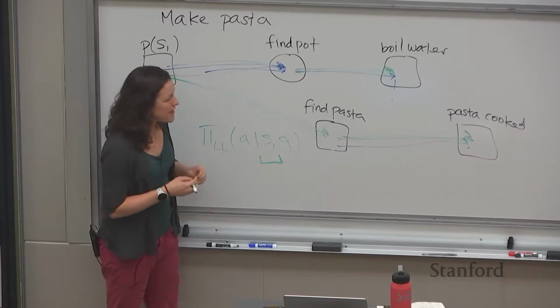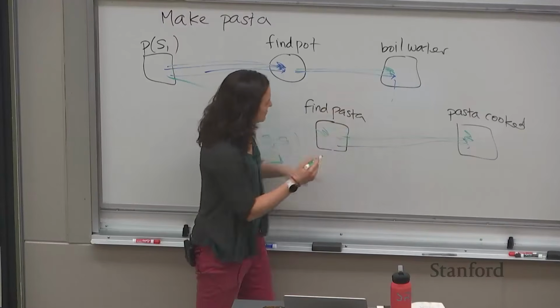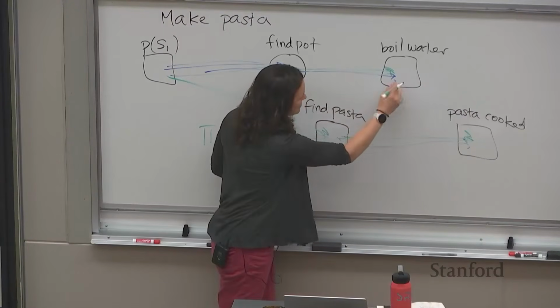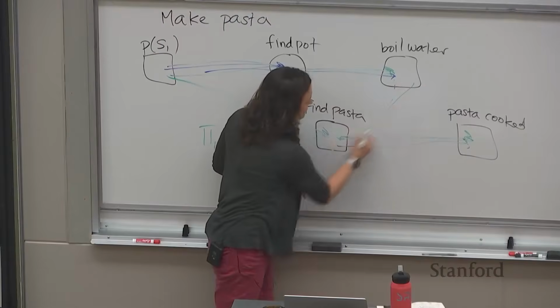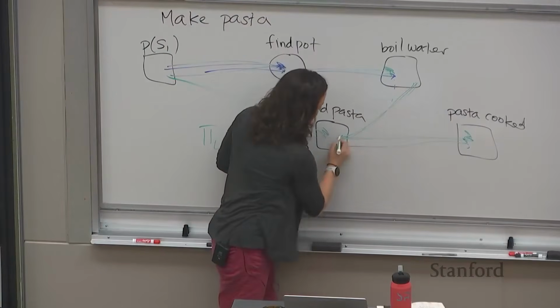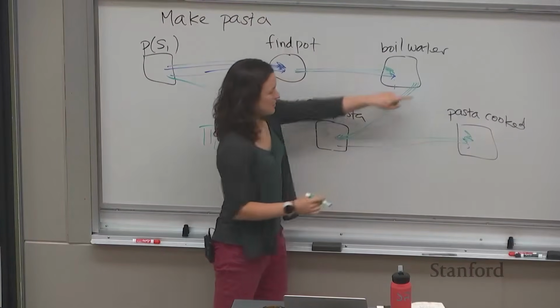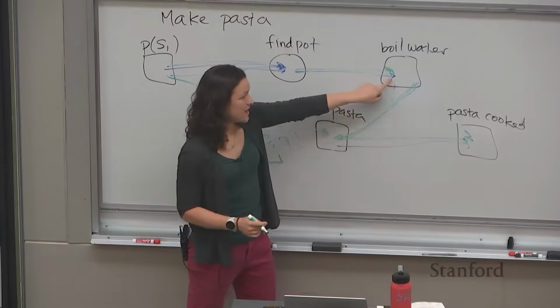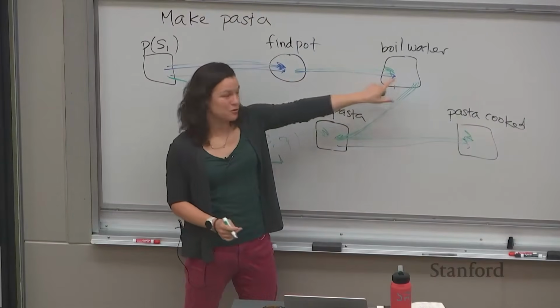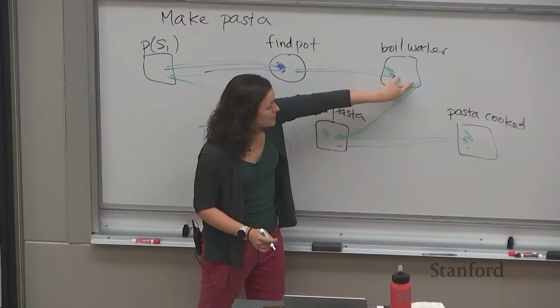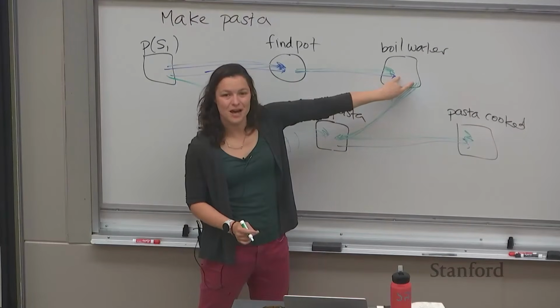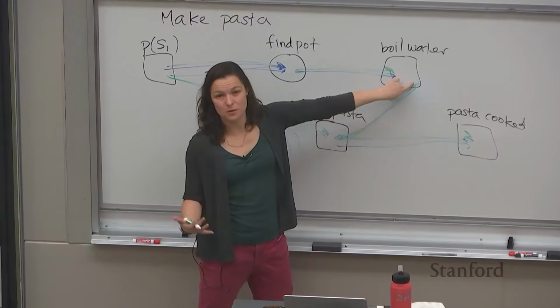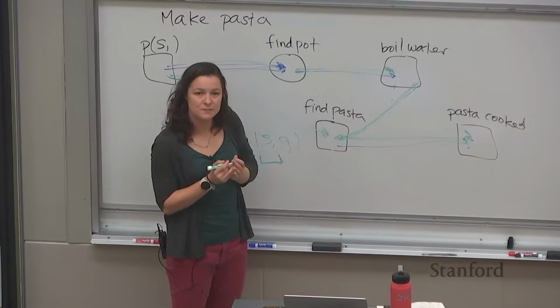So one way to think about that is that if this low level policy only works from this part of the states where the water is being boiled, and the high level policy gets you here, or the previous low level policy gets you here, then you're going to have a little bit of a gap between here and here. And that sort of gap can lead to brittle performance on the full long horizon task.